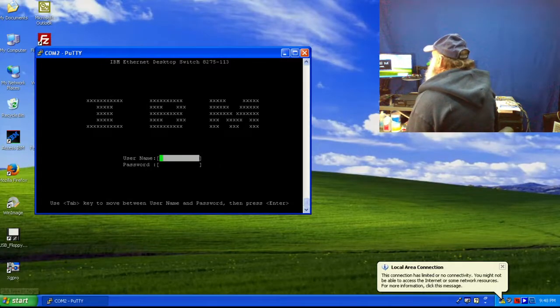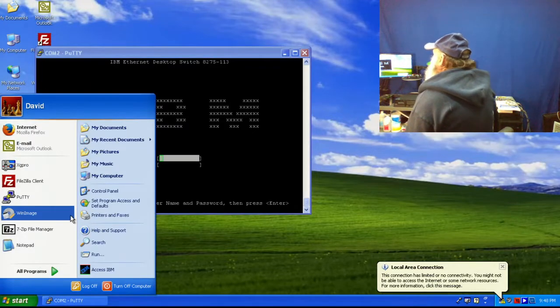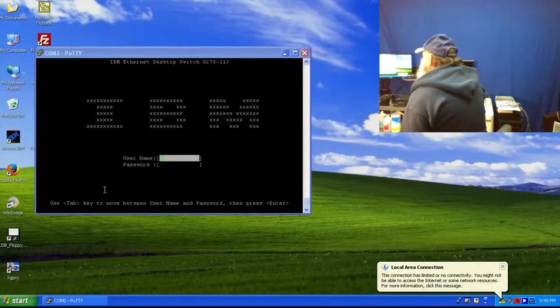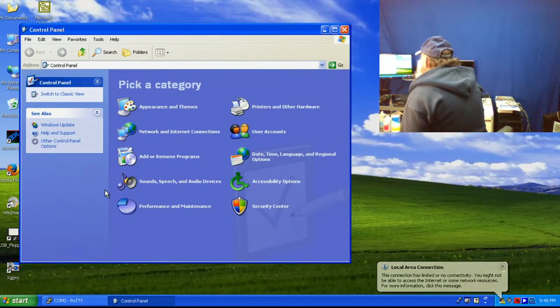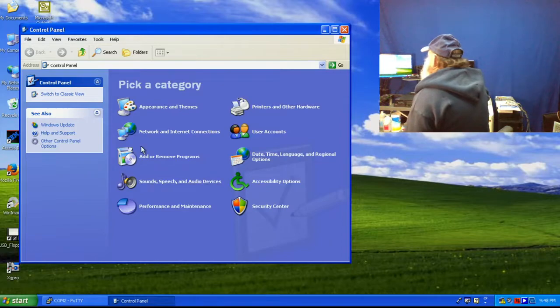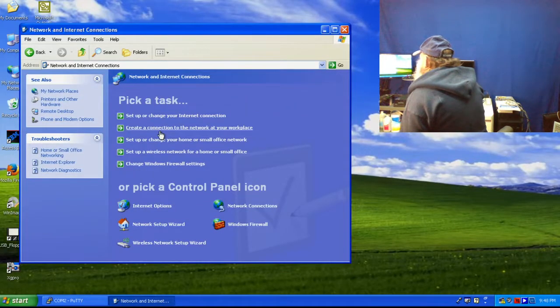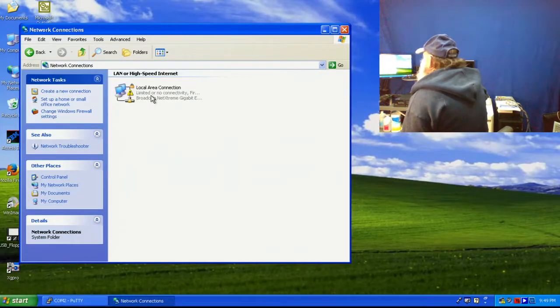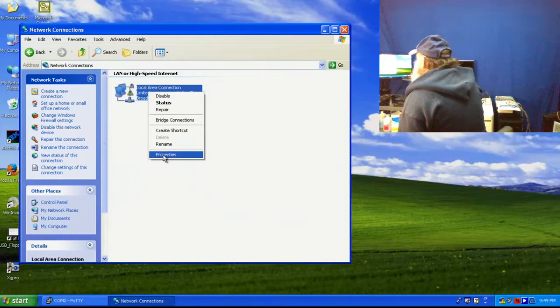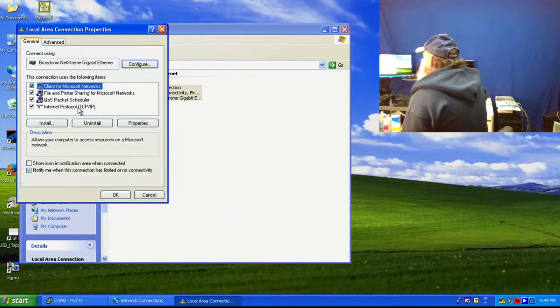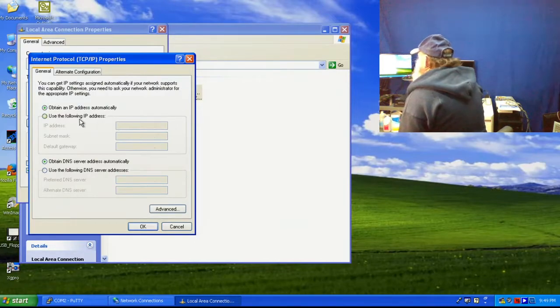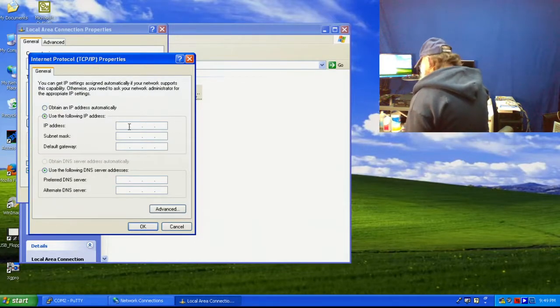And I'm in a 100 megabit per second port right now, so I'm going to have issues with that anyway. I'm just making sure that I've got all the information viewable on the screen. Going to network connections, right click, properties, going to our internet protocol, and instead of a DHCP address, we're going to use 192.168.69.3.